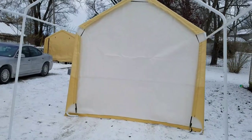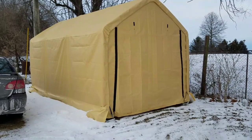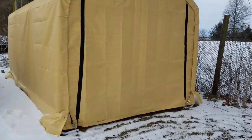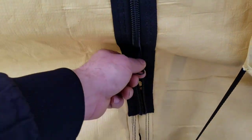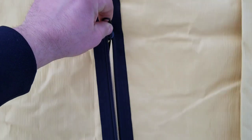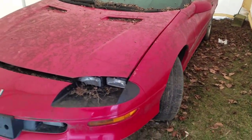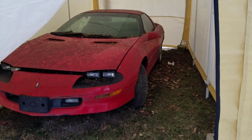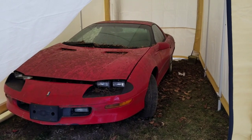I'll go inside one over here so you can see what the inside looks like once it's all put together. There's a busted Camaro in here. Like I said, the Durango fits too and I still have a little bit of room to walk on each side, and even a full-size muscle car fits in there no problem.